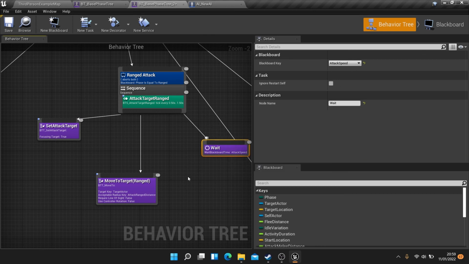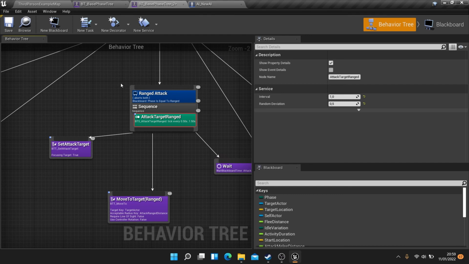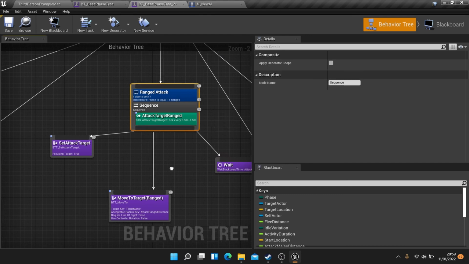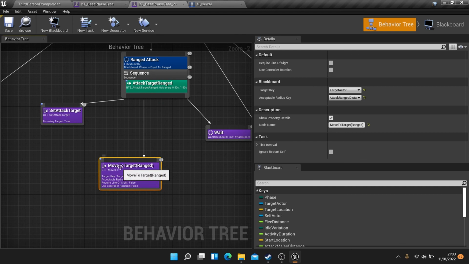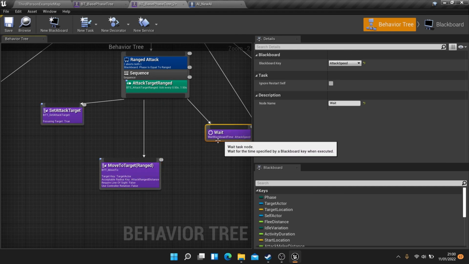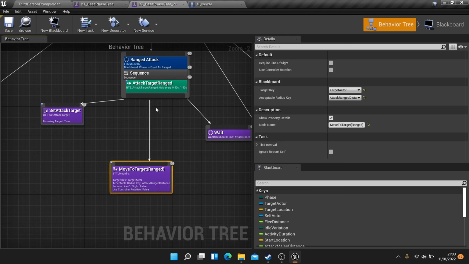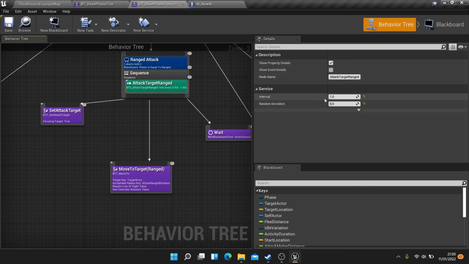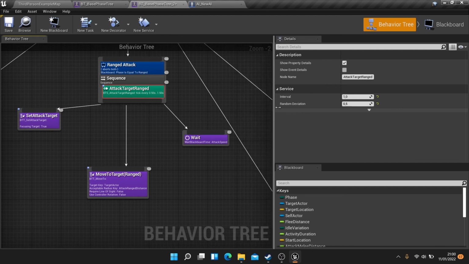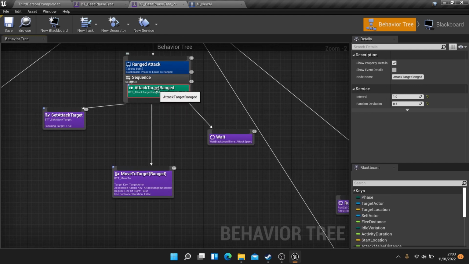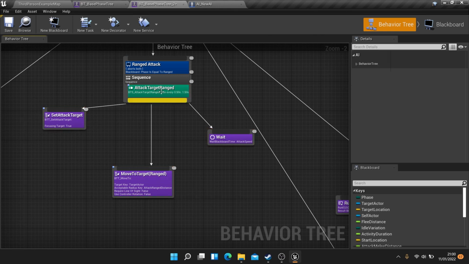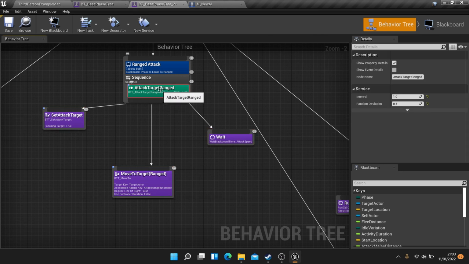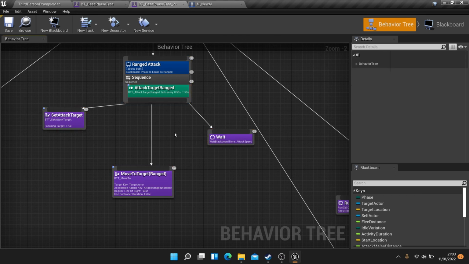This is just a little sheet. The AI basically takes a little pause, but this one will still run because this here runs constantly, while these run one after another. So when this is active, these two are not active. If this is active, these two are not active. Okay? That means now, no matter what happens in the phase itself, every 1 second roughly, this AI will attack. Okay, this is very important because this means no matter what else he does, he can actually shoot while running. Okay, this setup makes the AI shoot while running.